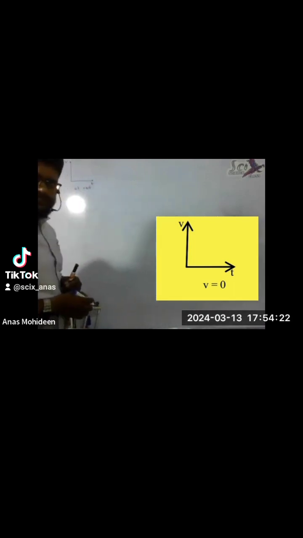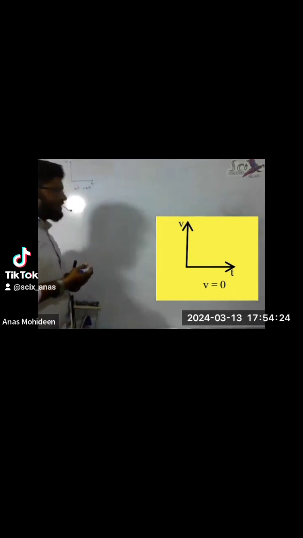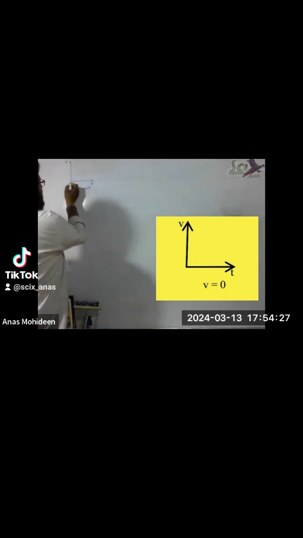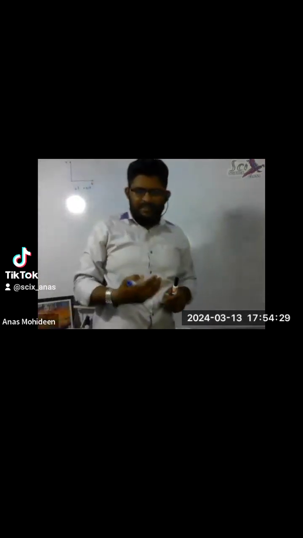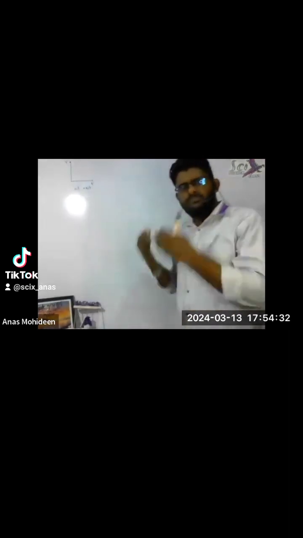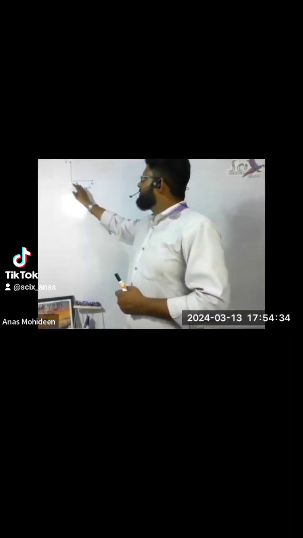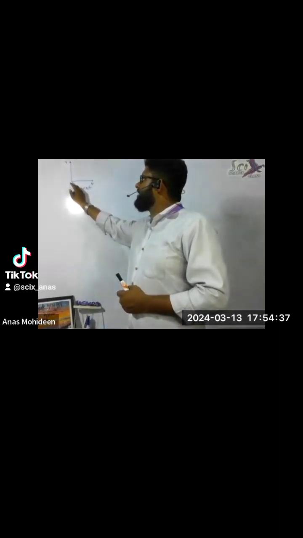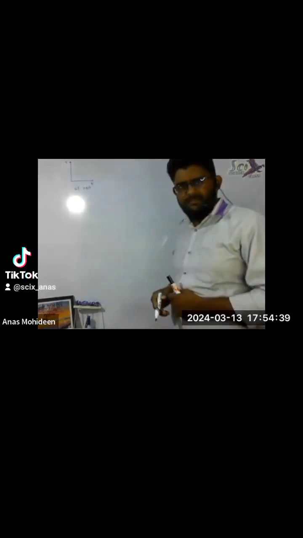What are the graphs here? Here the graph I'm going to draw. For the resting velocity, when the object is at rest, the graph would be a blank graph. For example, let's say we start at 0 and until 5 seconds I'm staying at rest. So until the 5th second from 0, I have to just mark a line over the x-axis. So that's velocity 0.